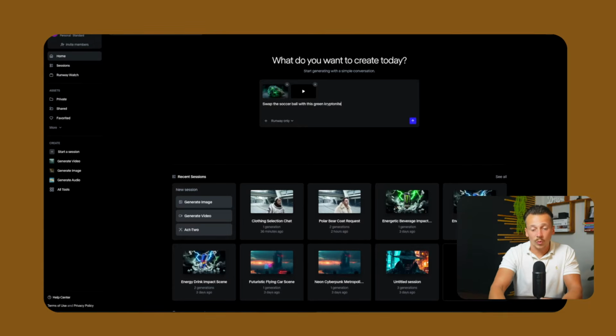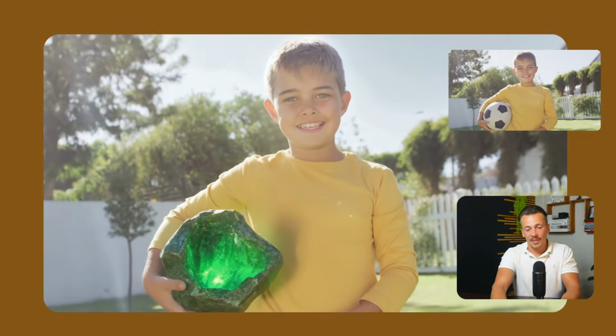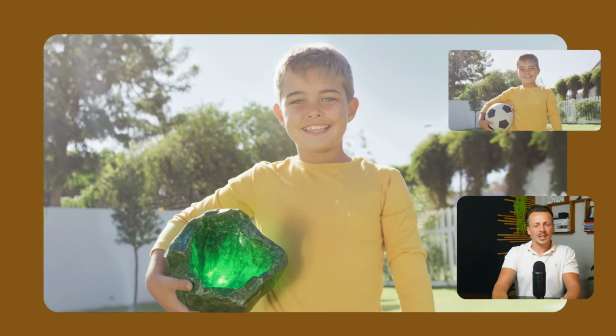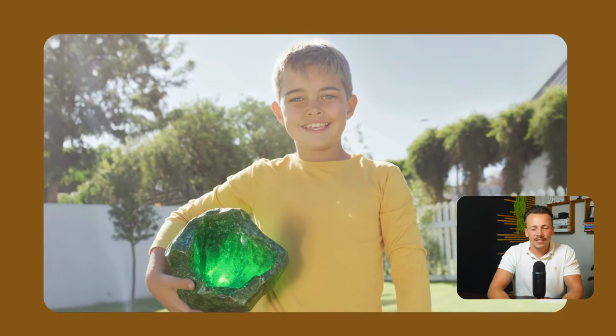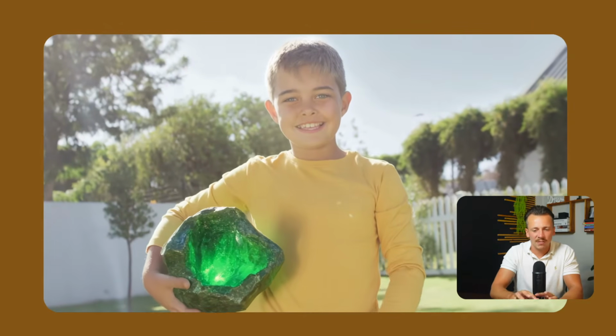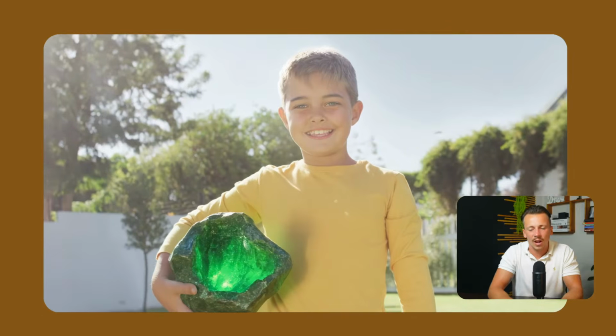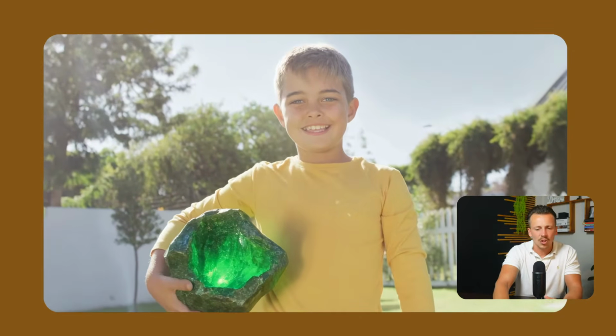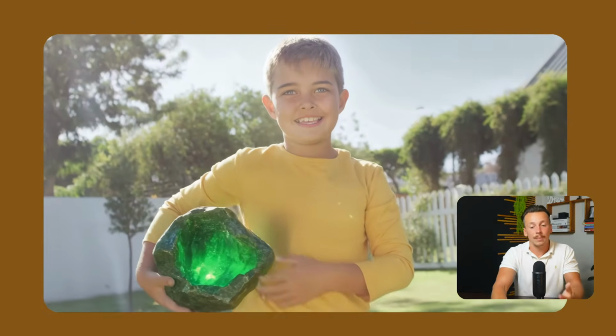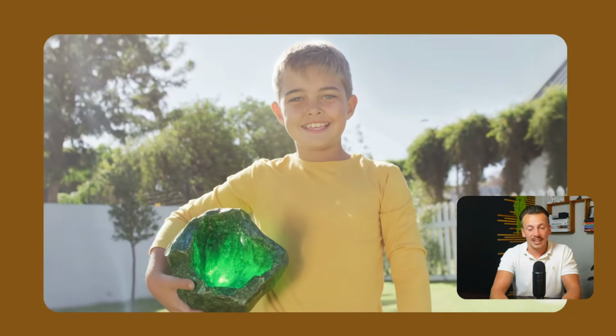And after a few seconds, we get this generation here. And it really is incredible how the tool understands the lens dynamics. If you look around the edges of that rock, you'll see that there's a bit of haze from the bokeh as the camera focus begins to fall off on the edge of that rock. And you're also going to see there's some illuminance from the light coming through the green stone, which really helps sell the overall compositing. So I think that it really did a great job on this one.